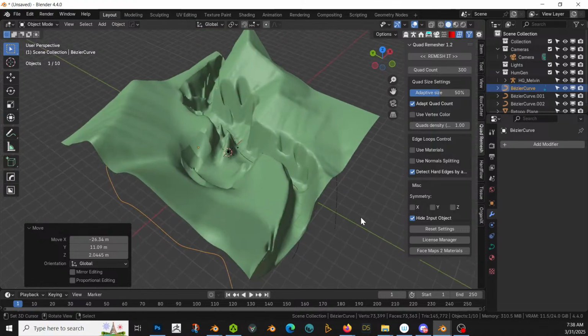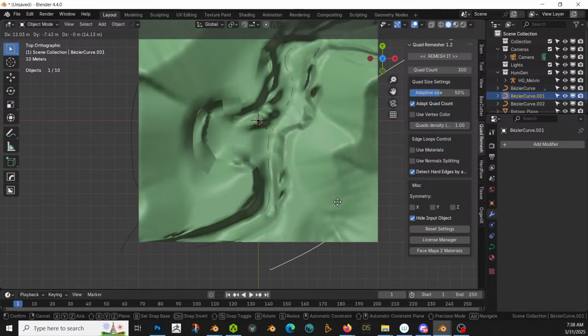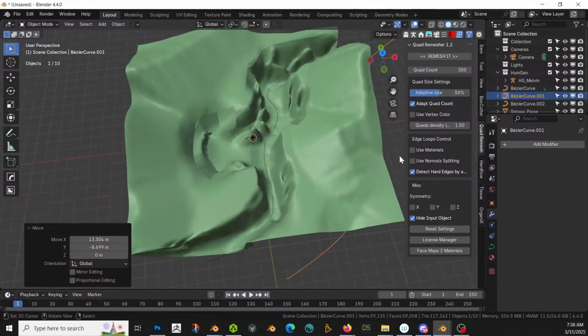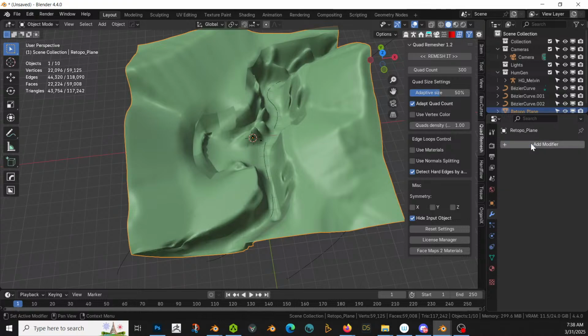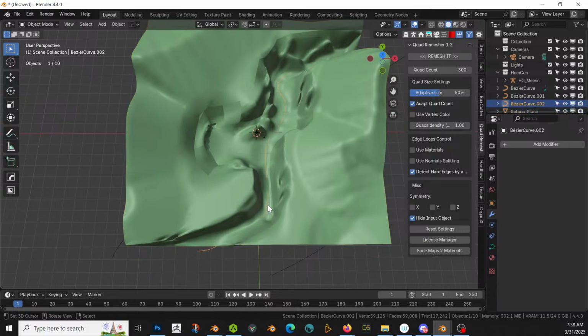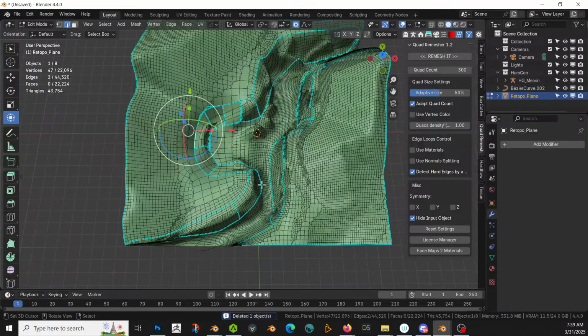I'm going to take this one here and also bring it more that way. Cool. Let's just see what we get. Let's apply all. Sometimes it's fun just to be like, I'm going to do stuff, and then we're going to see what happens. Which is kind of where we're at right now. Delete. Actually, let's keep that one just in case. Delete those ones.